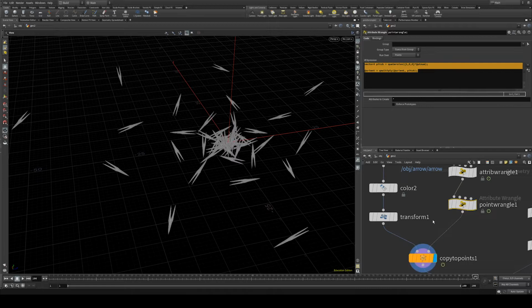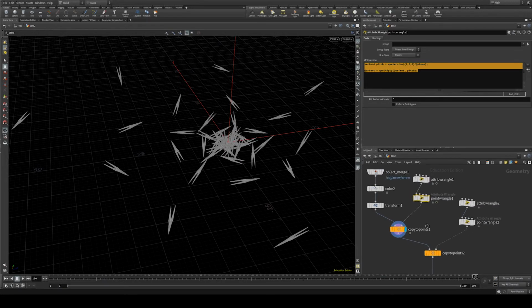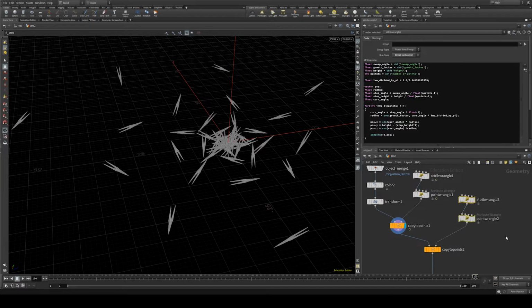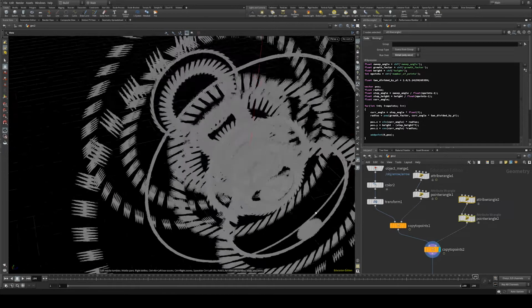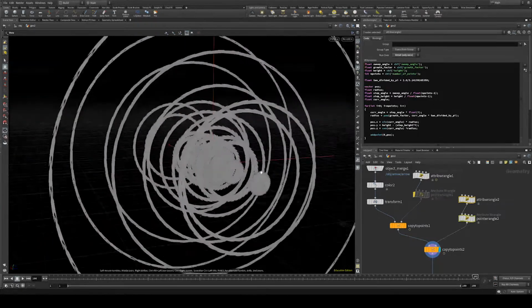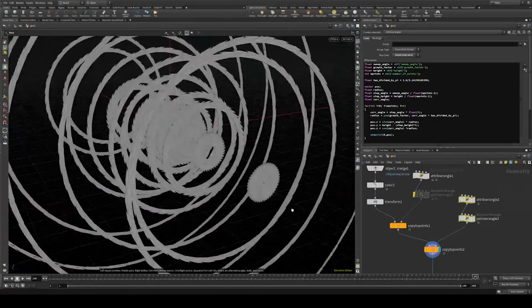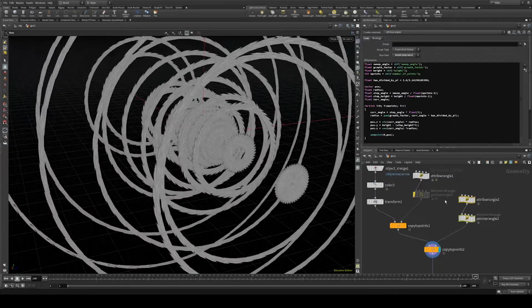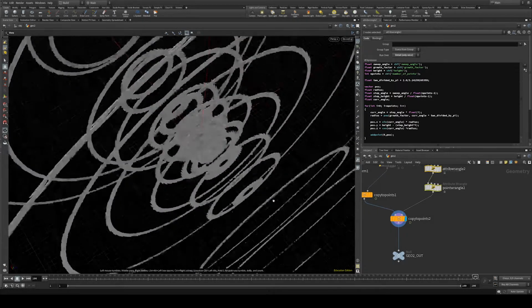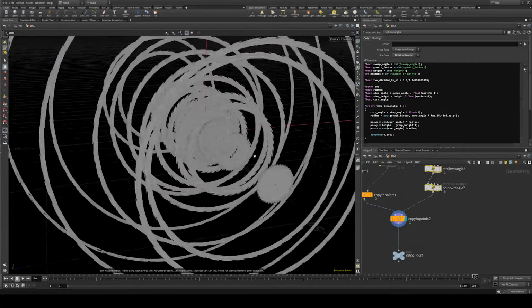After this, same thing again. I copy this and paste it here, and copy to the points again. So it goes like this. I bypassed this node to have better results. You can change the values, change the nodes as you like, or iterate it more times, but it just takes longer for the CPU to calculate the result.